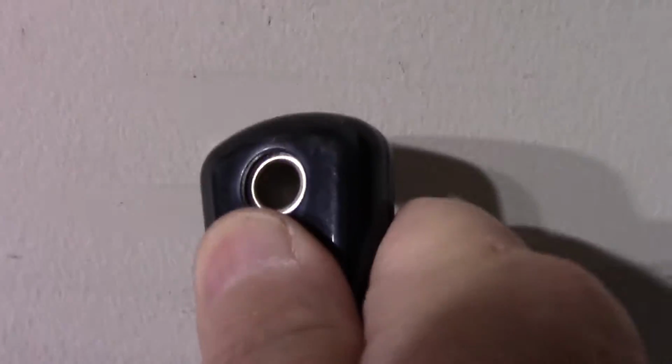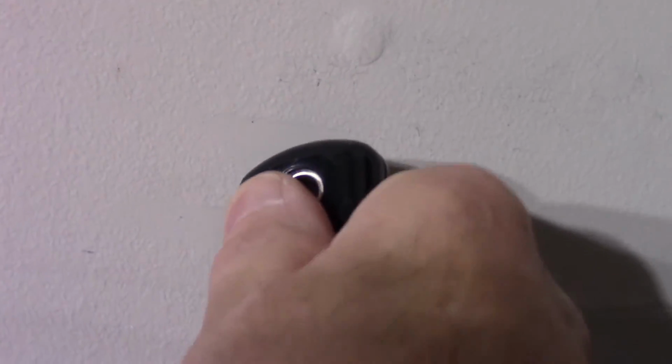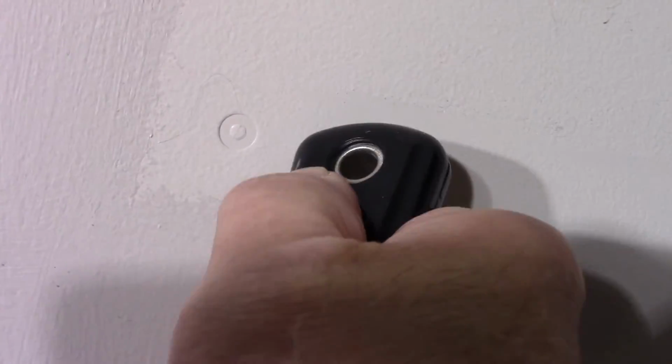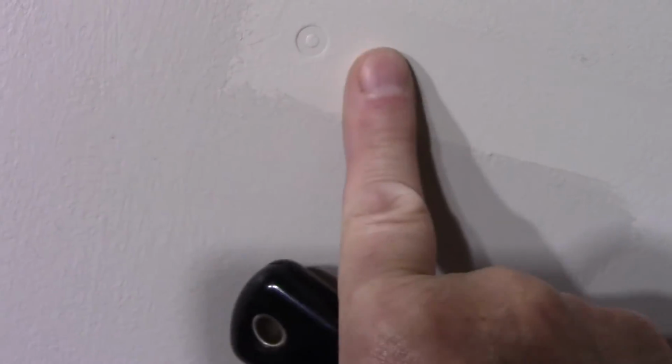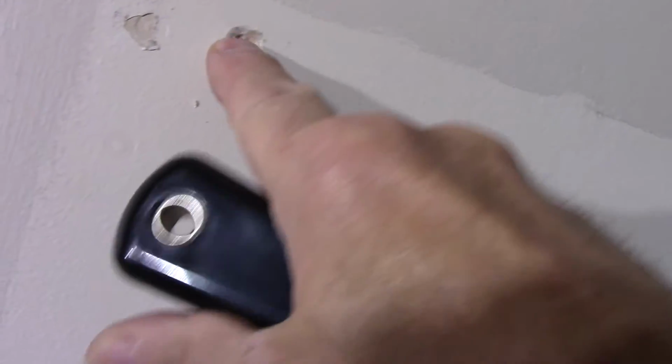Let's do it again right here. Same thing here. Take this, put it in there, and just rotate it around and push. And you see how it dimples it in? If it's not far enough, just do a little more. Okay? Same thing on these here. Down here. Same thing. So they're ready to have spackle put on them right now. You can see how they dimpled in.